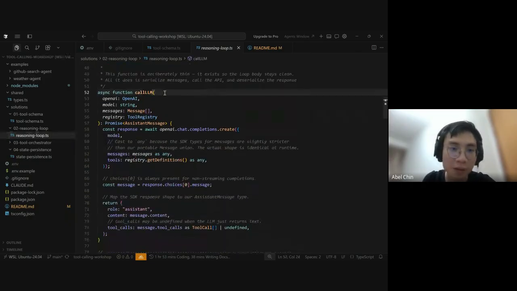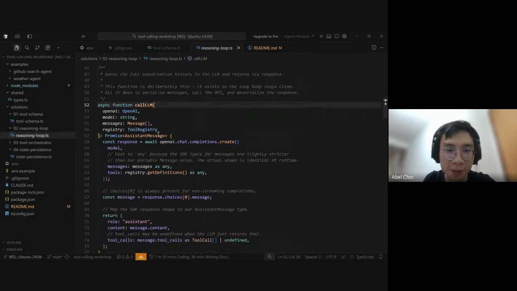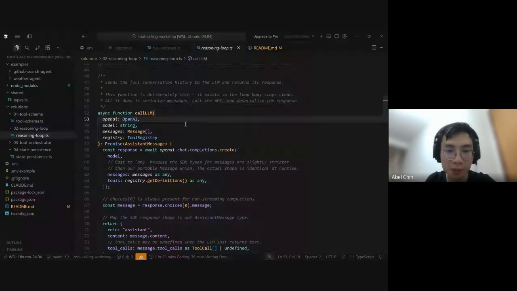Okay, and this is the fun part. This is where we initialize the client for the LLM. Again, async function, because we need to wait for the response. Call LLM. This one is using an OpenAI model, but depending on your model, just configure it, change it to your model of preference. Model string, input the model name.